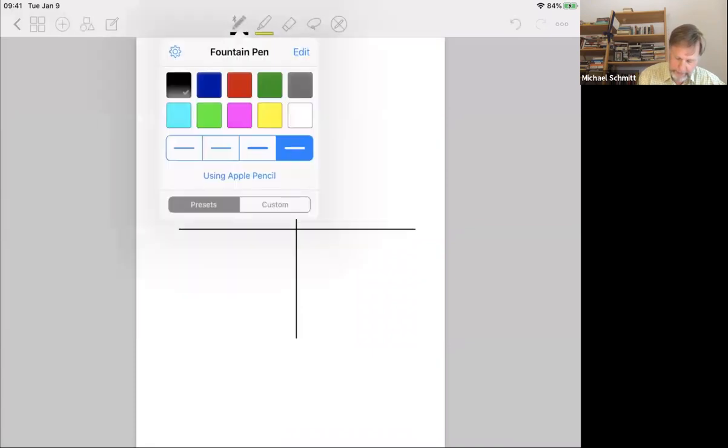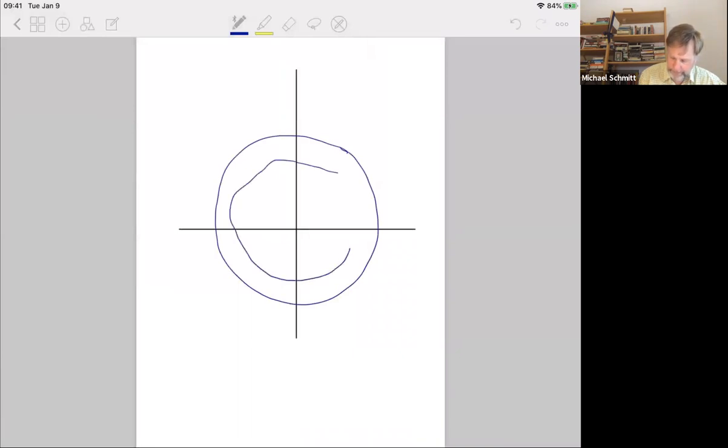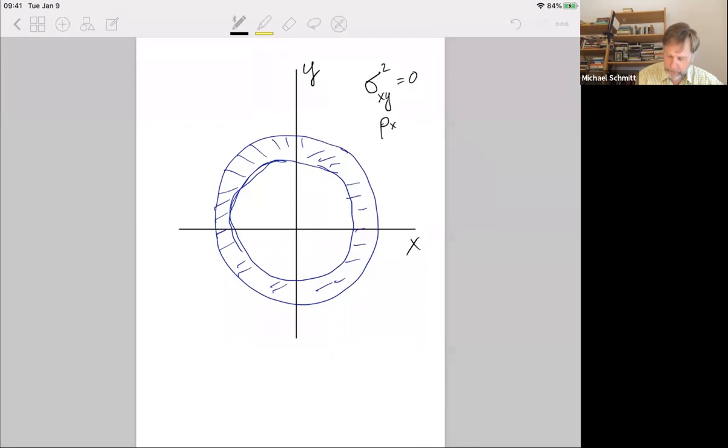The kind of distribution we have in x and y turns out to be like a ring. I'm trying to draw a uniform ring, but let's say that in terms of x and y, their values are for some reason restricted to this ring. Now, I'm sure you can see that the covariance of this will be 0, which means that the correlation coefficient will also be 0. But clearly, there's a strong interdependence of x and y.